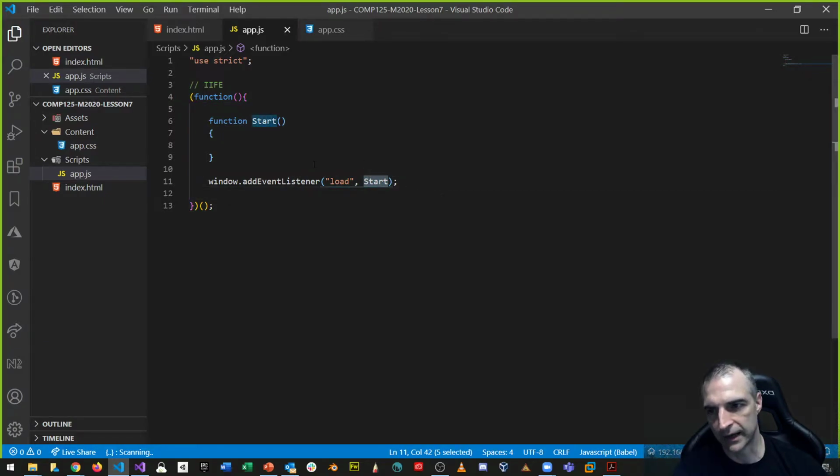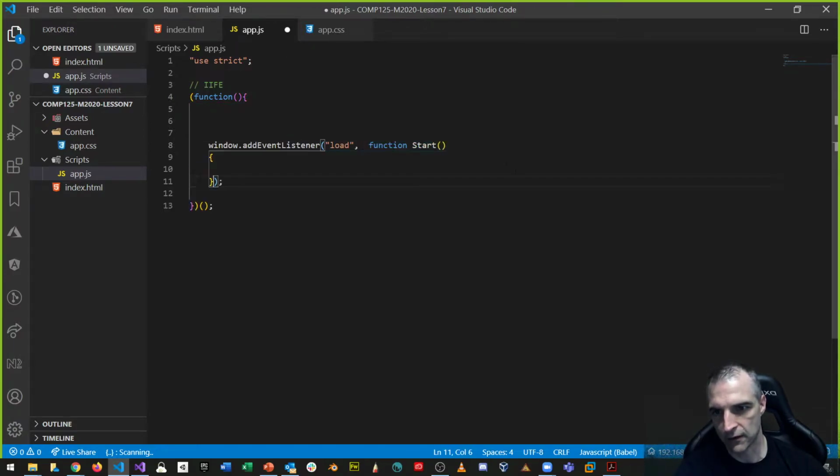This part right here is the callback function. You can write it inline, which means I can take this whole thing and put it inside here and get rid of the name. I could do it this way, function, okay? And instead of having this close bracket, I could do this. That is acceptable, as well as this with a fat arrow. So I can do it this way or the other way. If I was ever going to have just a single instance of my window loading, I could put everything inside this start function, this little area right here.